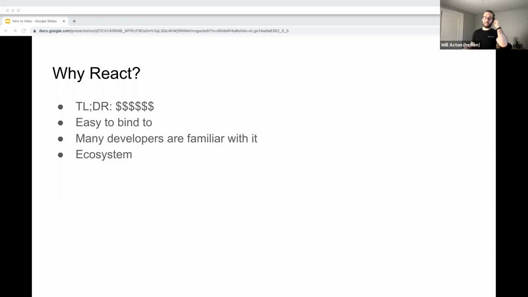It's also really easy, from a library or framework perspective, to bind to React compared to a lot of the other libraries that do similar things out there. I'm throwing out a couple of names that some of you may know, some of you may not, like Vue and Svelte and Angular, or other common web frameworks for building applications.